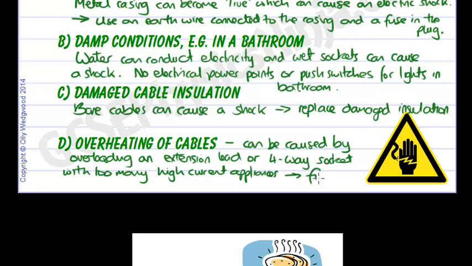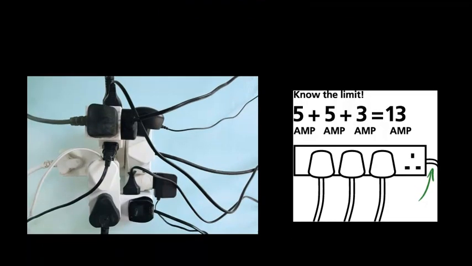That can cause a fire if the wires were to heat up so much that they melted. How can we avoid it? Don't overload four way extensions and check that you know roughly how much current your appliances use. Generally computer appliances will use low amounts of current, one or two amps. But kitchen appliances such as toasters and kettles, they're using five, six, seven amps.